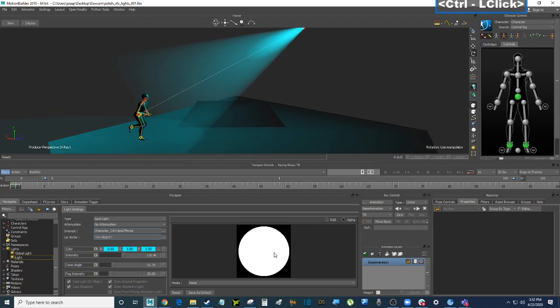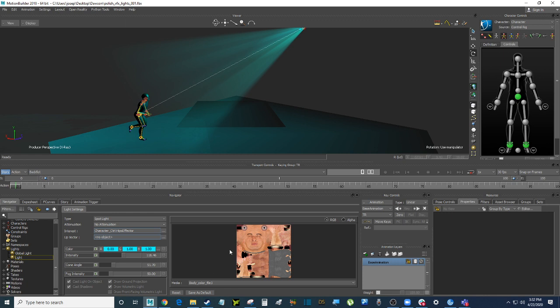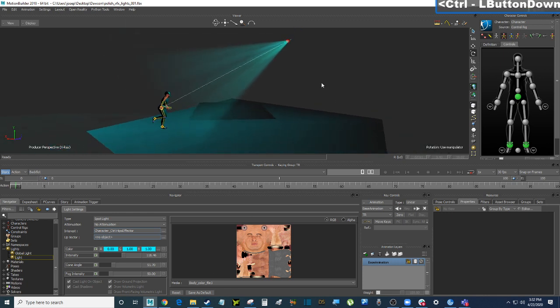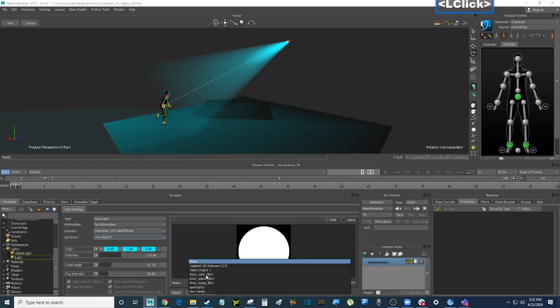There's also one thing interesting. By default it's just a light, but you can actually assign a texture. So in here, media, if you use any texture that's in your scene, can have kind of a God ray effect. It doesn't really matter which texture you use, it just takes the texture and kind of stretches it out.